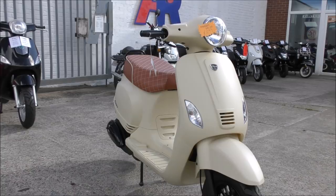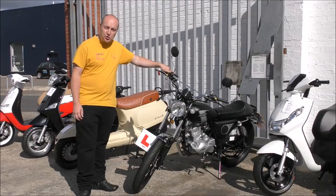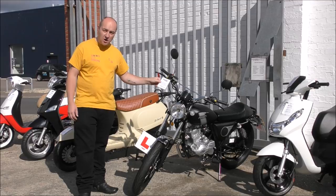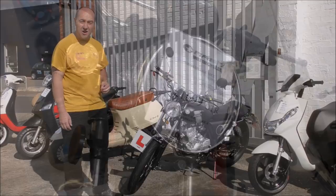Move on to the 50cc's. We've got quite a range to get through. Now this one is the MASH 50, the smaller version of the MASH 125, and this one is a used bike at only £1,499 on the road. Now when I say used, it's done less than 100 kilometers and it's still on a 17 plate. That is a fantastic bike for someone who's just starting out.